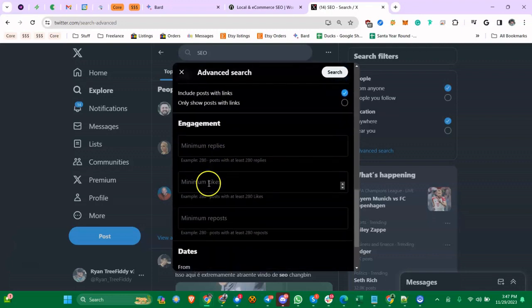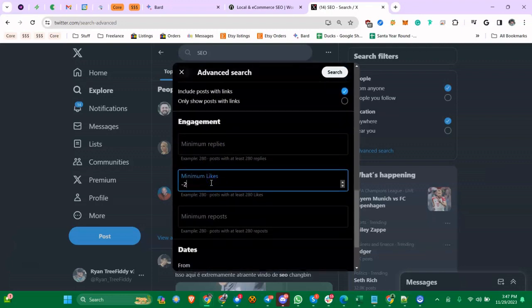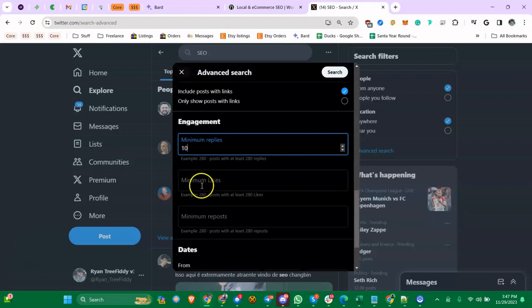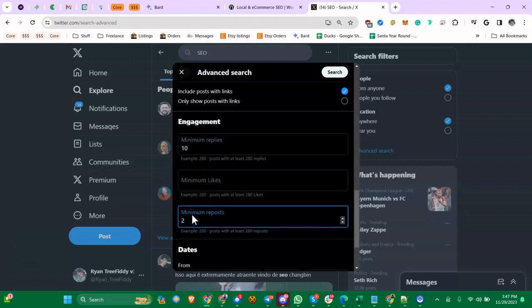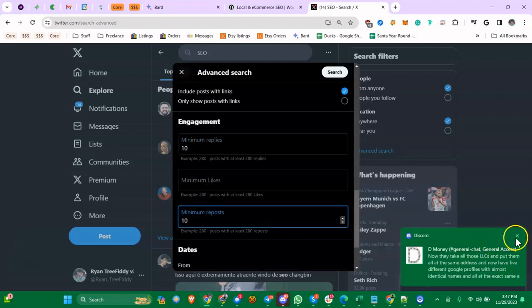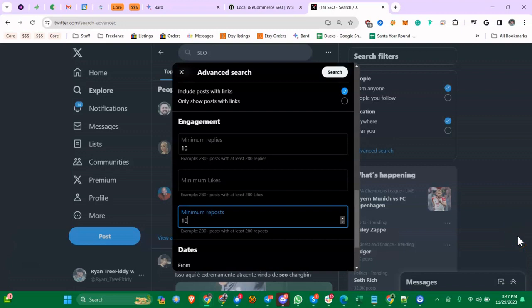And minimum likes, you could do, let's just do minimum replies. Let's just do 10, and minimum retweets or reposts, 10. Basically what this shows is the only results are going to be tweets that people are engaging with.